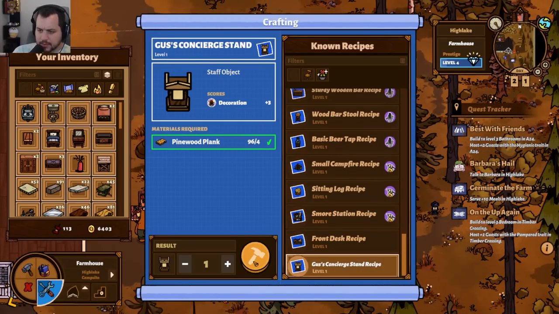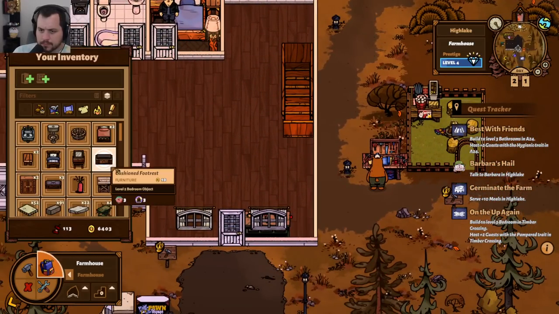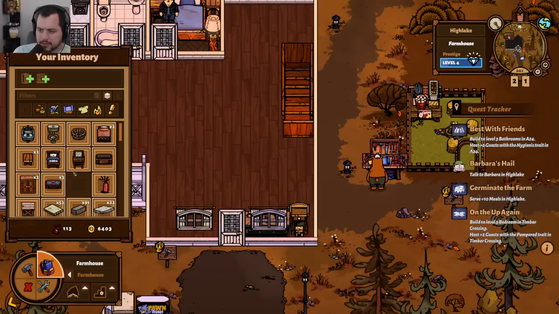Let's build the concierge stand here. Beep, beep, beep, beep, doo. Right there. Right next to the front desk.